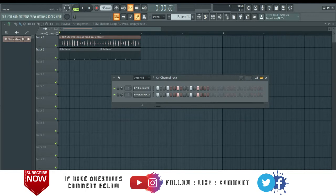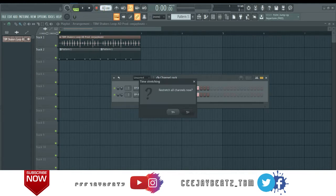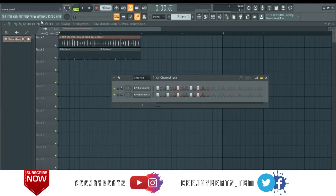So I'm just gonna play this basic Runtown Type of Beat for you guys to just listen to. I'm just gonna put it at 90 BPM, and this is how it sounds like. So I'm just gonna reduce the shakers loop.